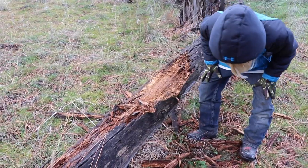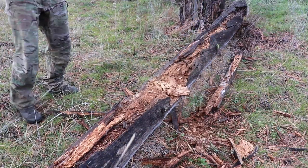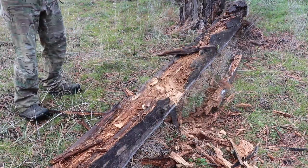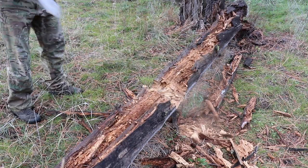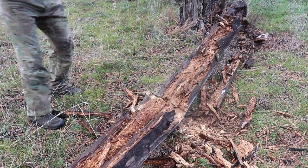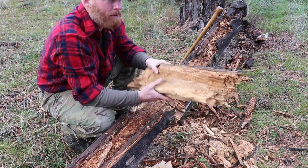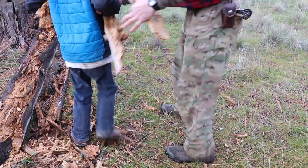What should I do? Cut it? Just chop a piece out. Oh, bottom side, nice and dry. Good platform. Good idea. Ooh, load you up.